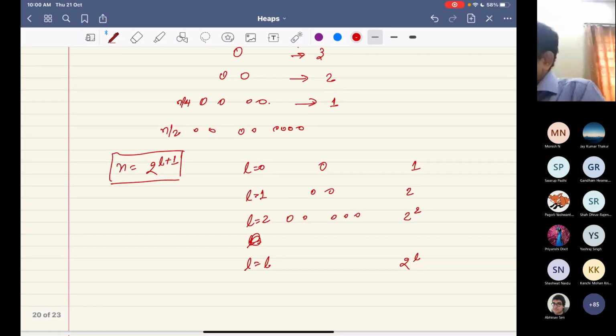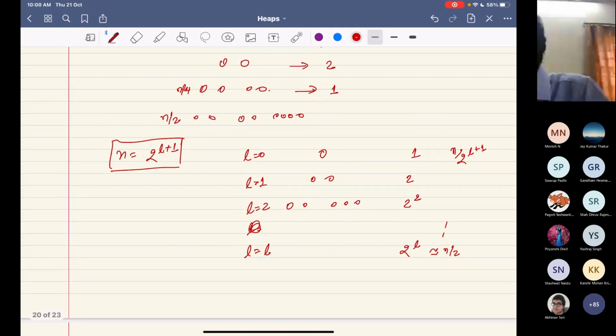And 2 to the power L is nothing but n by 2, so this is n by 2 to the power L plus 1.